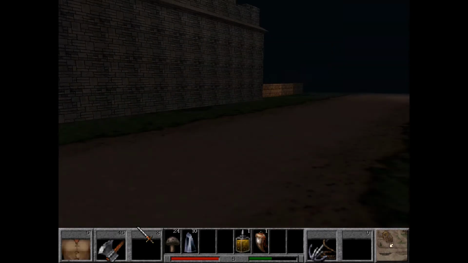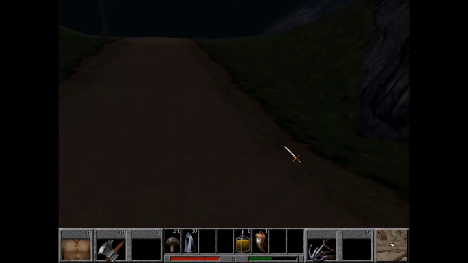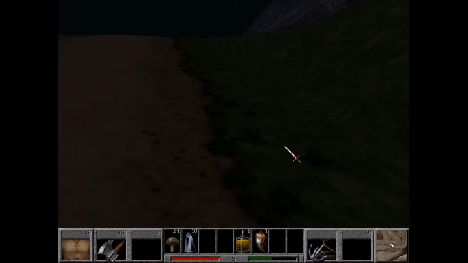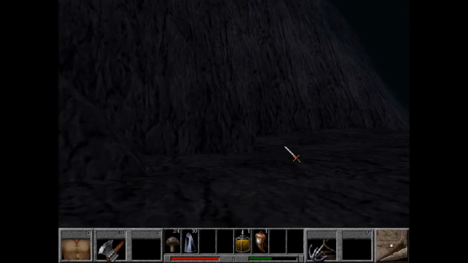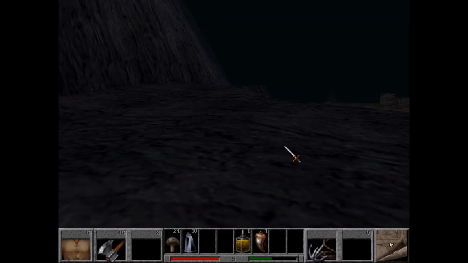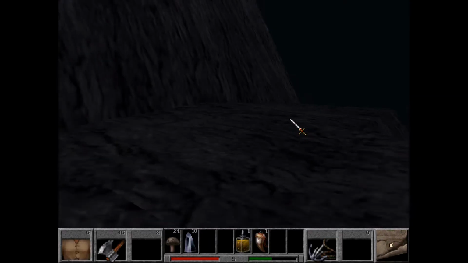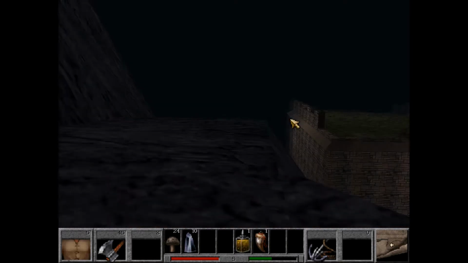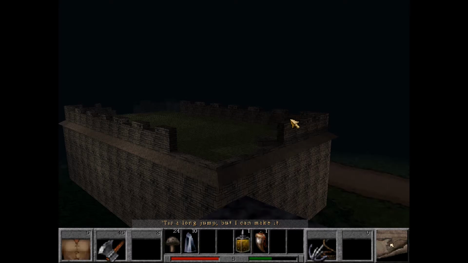Alright, if I remember correctly, I want to go up here, and before I do anything too crazy, we're going to drop a save. Alright, we're back, and we're going to put this away. 'Tis a long jump, but I can make it.